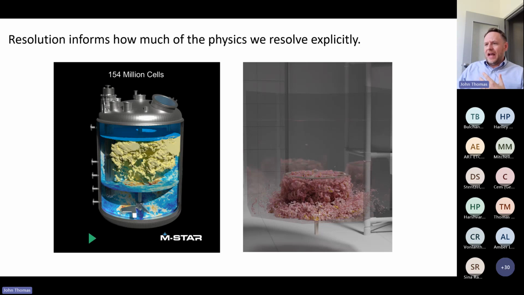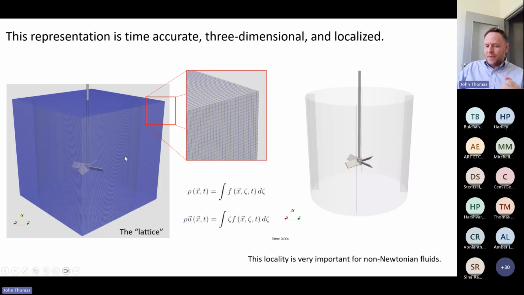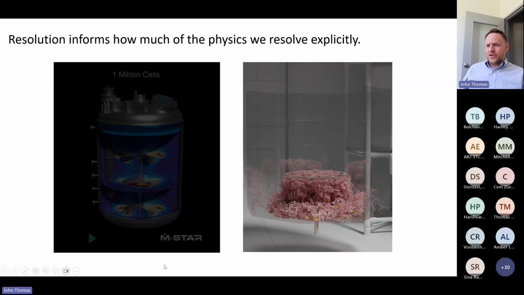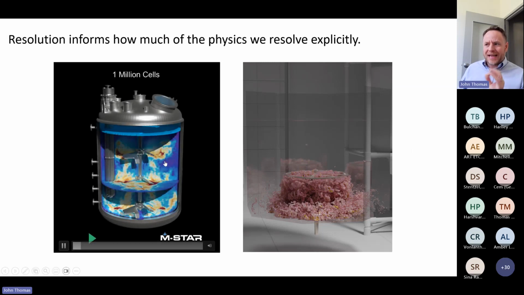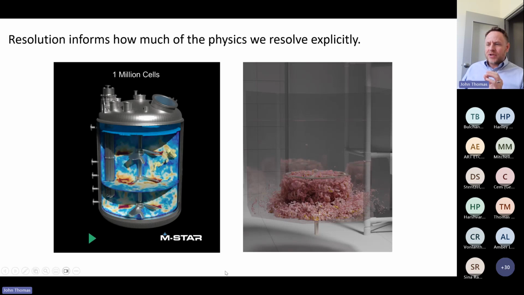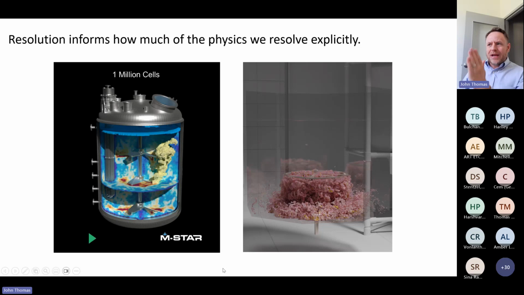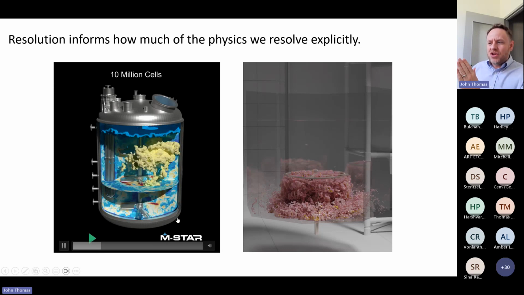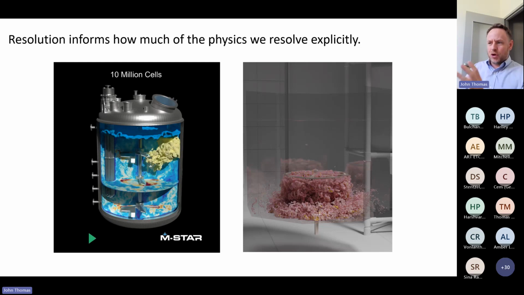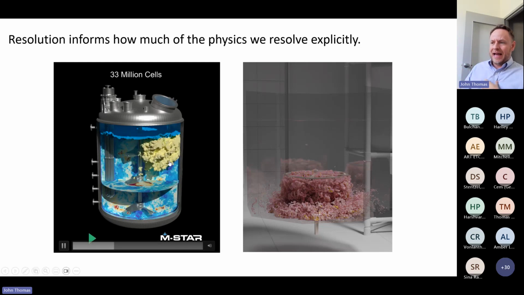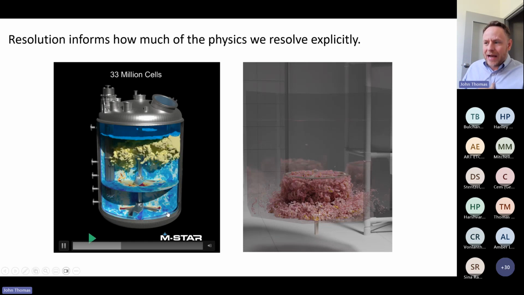Now, within the simulation, I showed this kind of grid here. What really drives the ship are resolution and time step. Resolution informs how finely I'm resolving my flow field, how small my box of molecules might be, and time step is how frequently I'm checking for evolution of the PDF through space and time. Let's take a look at resolution first. Resolution informs how much of the flow field I can see explicitly. So in this glass line reactor here, this is just Newtonian water, but I'm going to step through increasing the resolution, and you can see how that changes how finely we can see that turbulent structure, and even the mixing of the dye as well. Look at this flow field as I step through higher and higher resolutions.